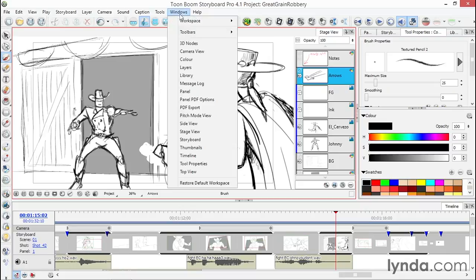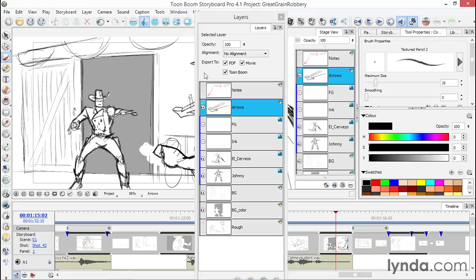So let's open up another layers window. So Windows drop down, select layers. This looks just like the layers that show up next to my artwork, but there's a big difference right up here on top where it's talking about selected layer. I can select which each layer gets exported to or not. So as long as I have my arrows layer selected here, I'm going to turn off movie. So when I export an MOV or an AVI, the arrows won't show up. I only want arrows to show up in my printed version because the motion's actually happening in the animatic. And that's all I have to do.